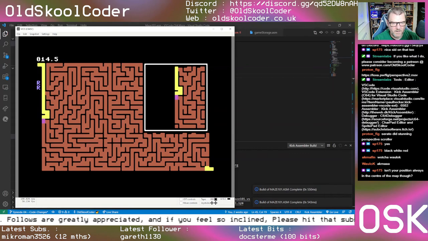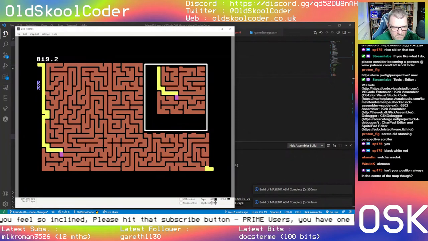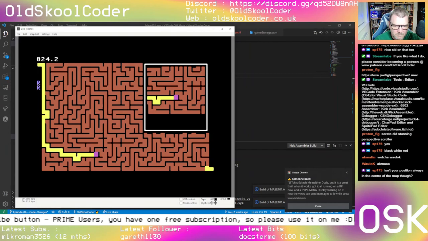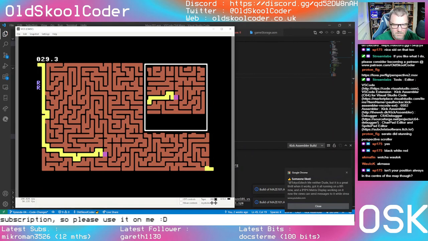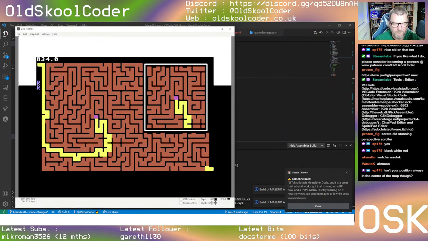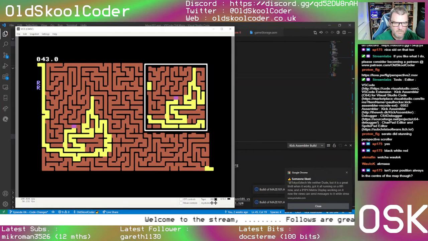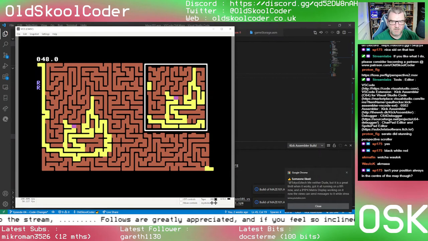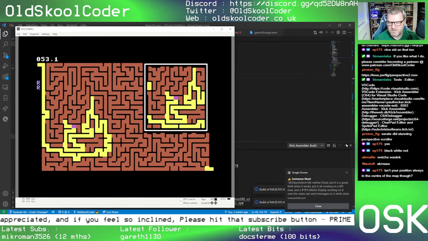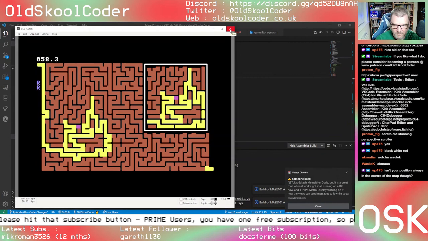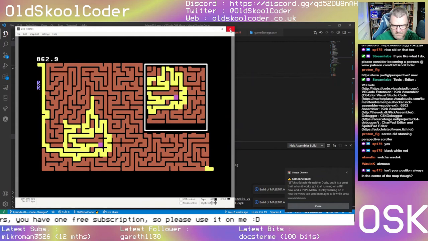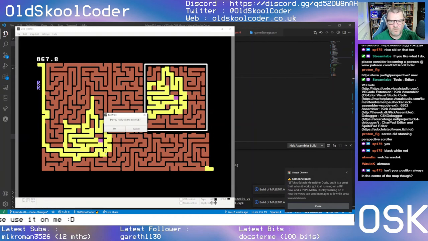Which way am I going? Carry on this way. Dead end. Oh, no, I thought it was a dead end. Oh, it is a dead end now. Now, that's working pretty well. Got a problem that it's blinking. We're taking way too much time doing all this, but I think we can get away with it. Let's take that raster indicator out.